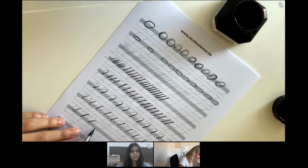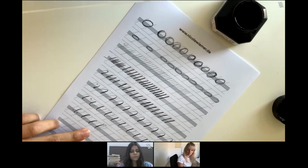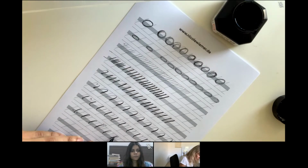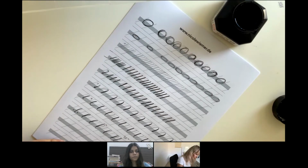Now the last one is this. You go up here at this space, no pressure. When you are here, you add pressure. Up and pressure. And the thick stroke, this stroke, is always at a slant angle, at 55 degrees. The slant angle depends on the script you use. You can also write at 40 degrees or 30 degrees, but this is from the copperplate script, and copperplate is always between 52 and 55 degrees.